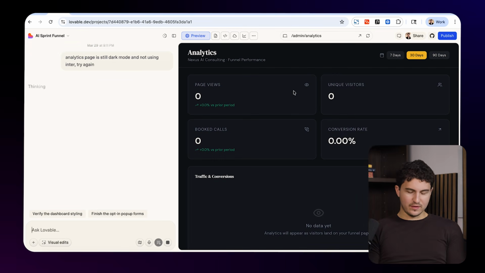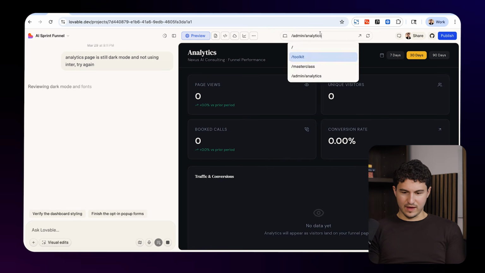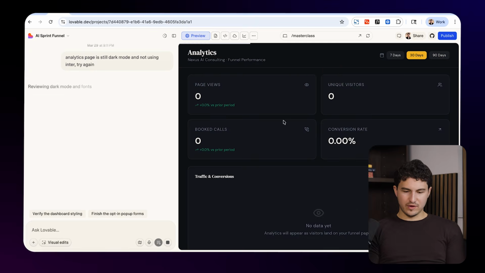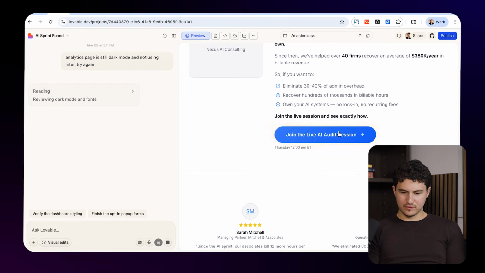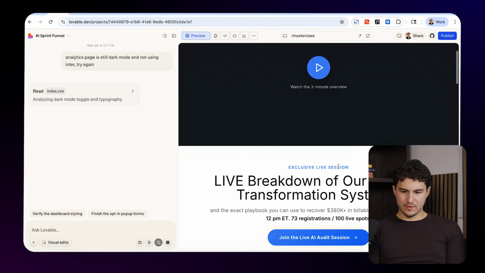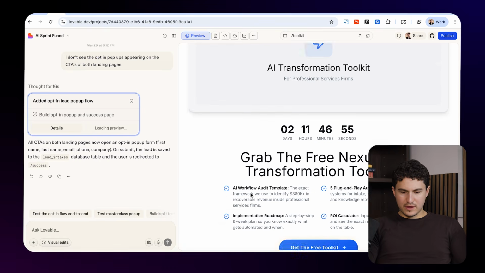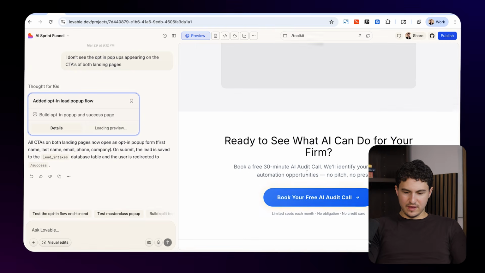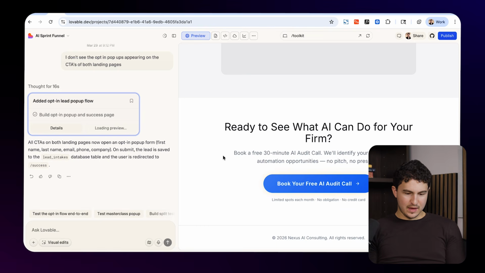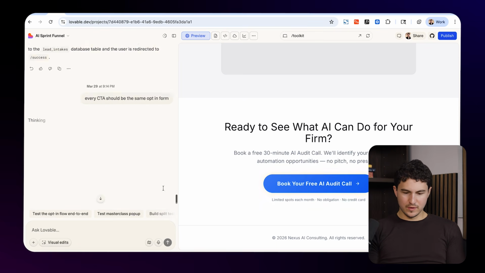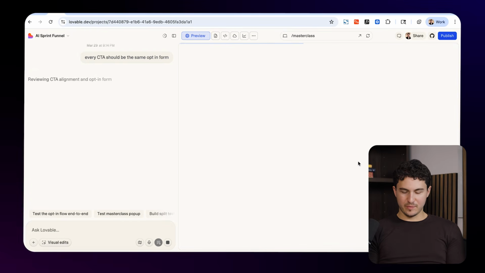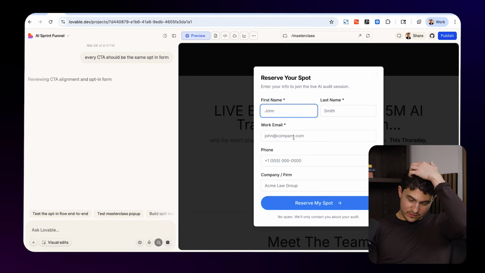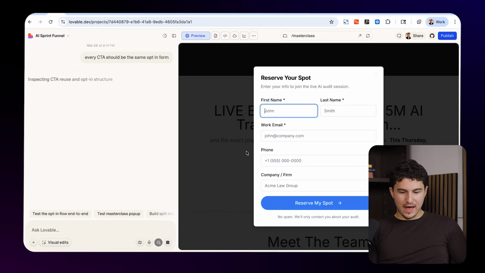Now while this is loading as well, the last thing I want to do on the landing page side is create some kind of opt-in for the masterclass, since we want to kind of qualify people. And also let's make sure this is actually working here. So let's preview this here. Okay, so now when we click on here, it takes us down to our opt-in form. Every CTA should be the same on the form. Just going to fix that small thing, but generally we have it working now. We'll take a look at this page as well to make sure. So there we go.